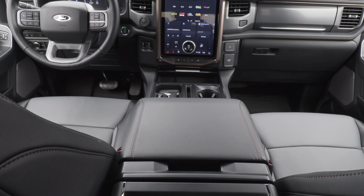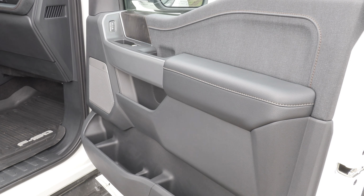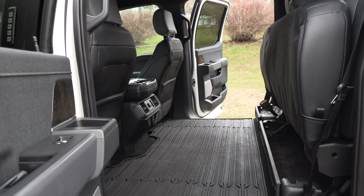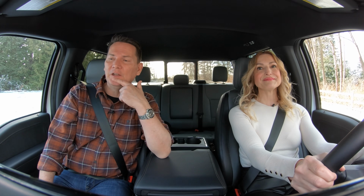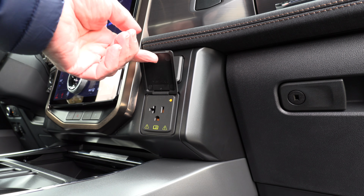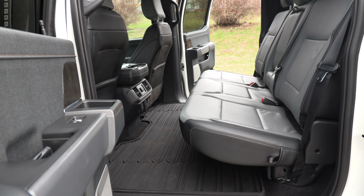Moving to the inside, this is super comfortable. Ford knows how to make great seats. There's tons of storage in here, from the door pockets to the center console. You've got storage in the back underneath the seats. Overall, this feels big. You've got a great commanding seating position in here. I'm a big fan. There's no sunroof on this model. We'll get into the packages in just a second. But to Andrea's point, you've got 2 glove boxes in the front, one in front of me and one below. And then same thing, plugs galore everywhere on this. Whether you want 120 volt outlets, you want 12 volt outlets, you want plugs for your phone. The back seat is absolutely enormous.